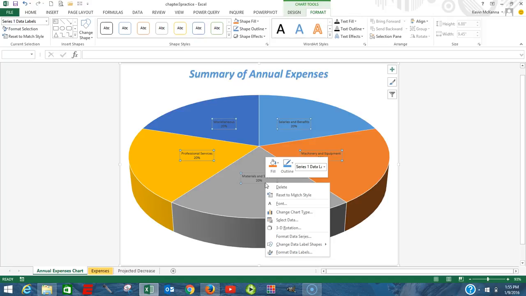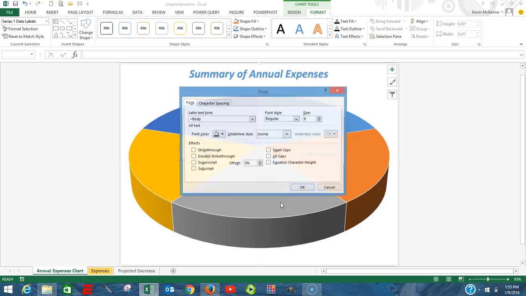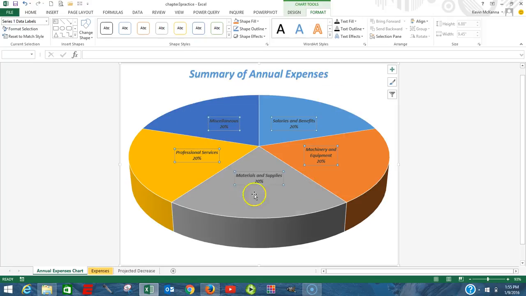Right click, go to Font. Font Style is bold and italic. For the size, we're going to change it from 9 to 12. Click on OK. So everything has been changed here.